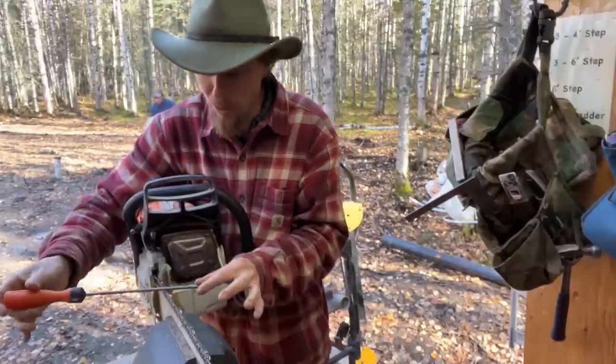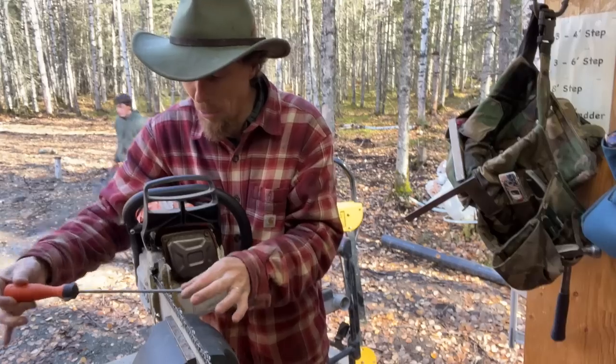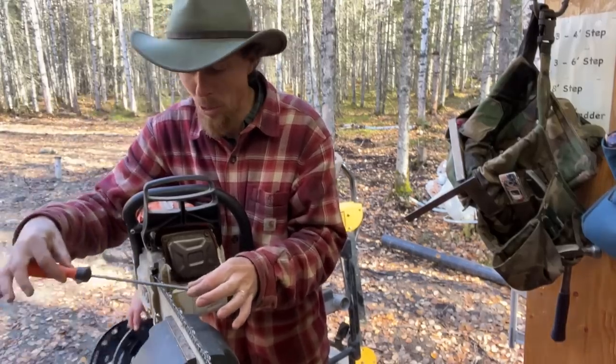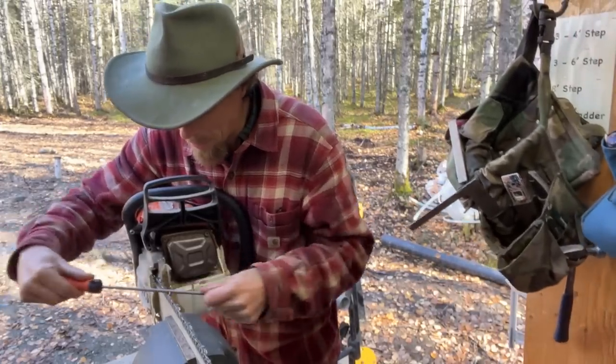And you also have to make sure that when you file, you're not going like that or like that. You're filing nice and level like this at 90 degrees. And you also have to make sure you're the right angle this way. If you're off in any way, then that affects it as well. So a lot of things to keep in mind.